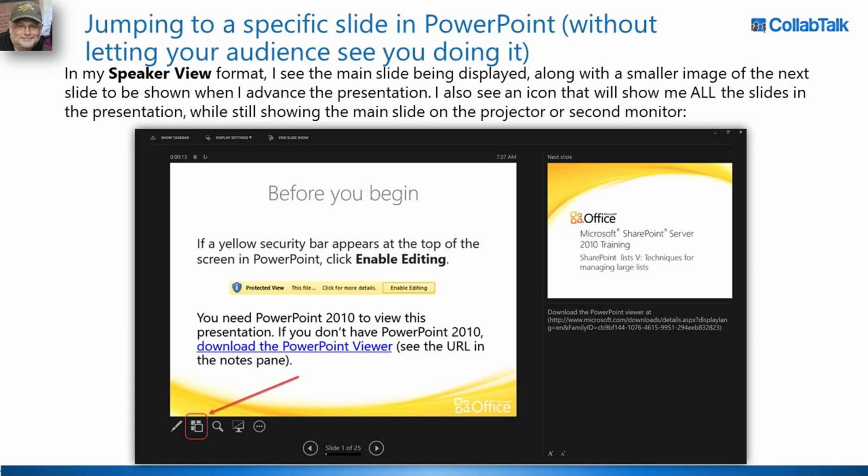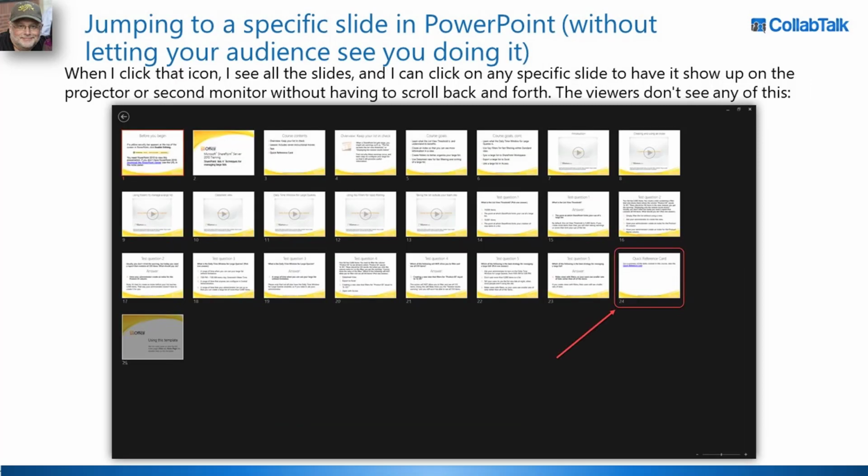So I hit escape and I go back to PowerPoint in non-presentation mode, and I scan through really quickly, flashing everything and the whole bit, or I stay in presentation mode and I just fast forward a lot, and people are getting headaches because they're seeing all these slides and you're giving away things that maybe you don't want them to see yet. What you can do instead is click on this little icon in the lower left corner that has little squares, and when you click on that, you actually see all your next slides.